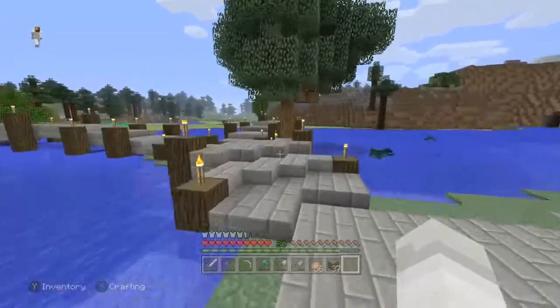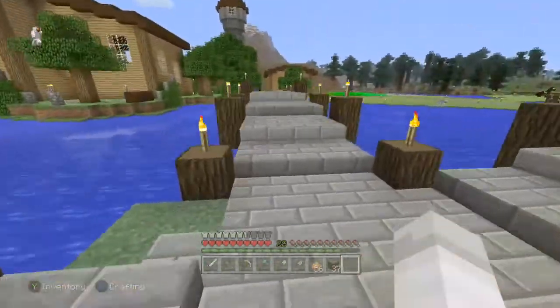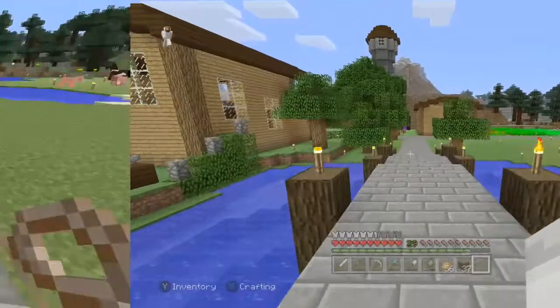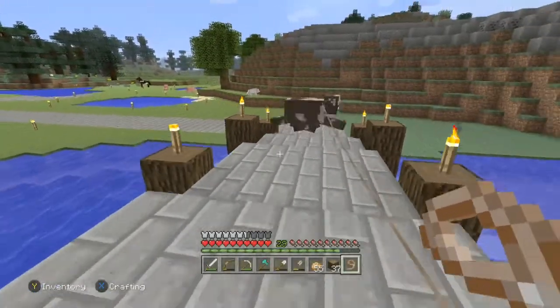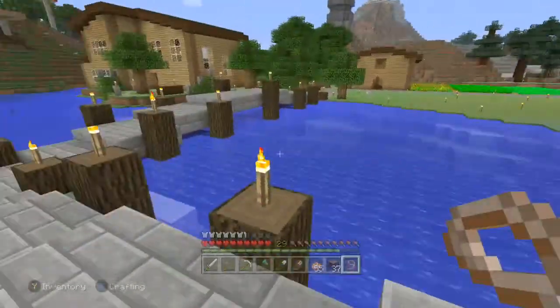So let's go get some item frames, the andesite, and some doors. Come on, little cow, come on. This is going to be our milking cow for now, because, you know, I'm just going to kind of time them.